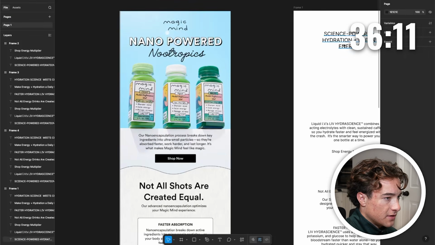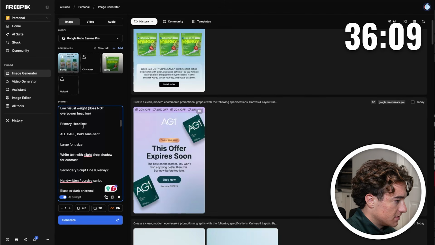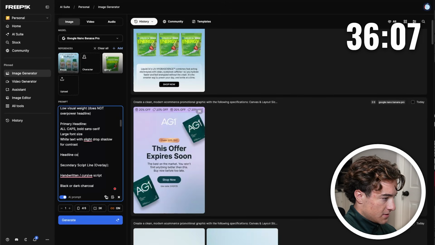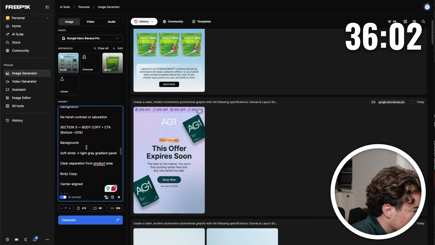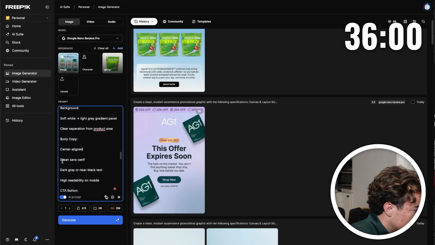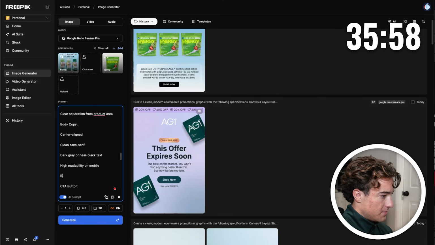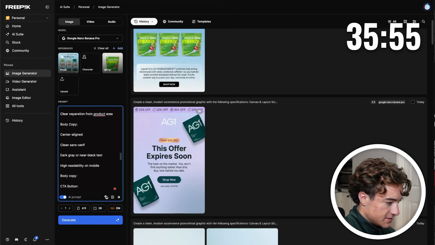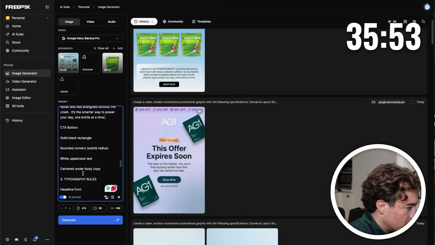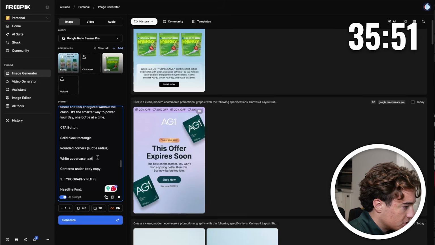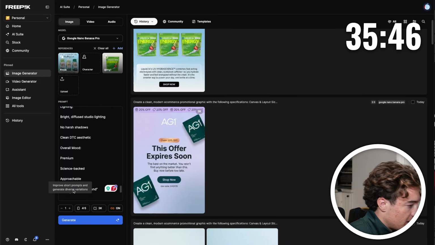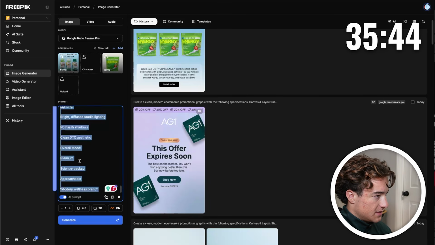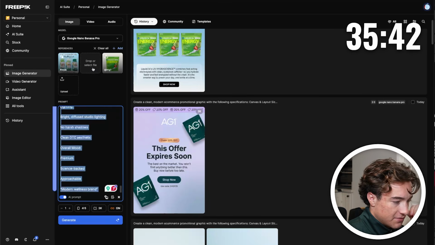And then let me put in the copy right here. I'm gonna say headline copy. We're going to get rid of the cursive again. In section 3 right here, we're going to go with this. We're gonna say body copy. Let's paste it in. And then CTA button, we are going to do shop now. Alrighty, let us see what this comes up with right here. I'm gonna copy this in case I wanna generate again, but let's give it a go, see what we got.